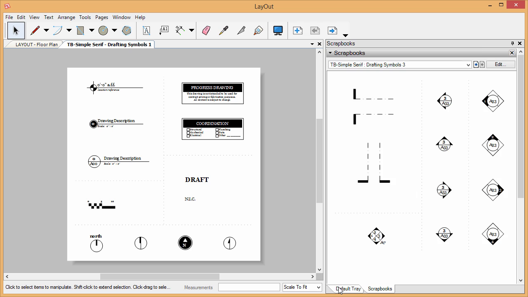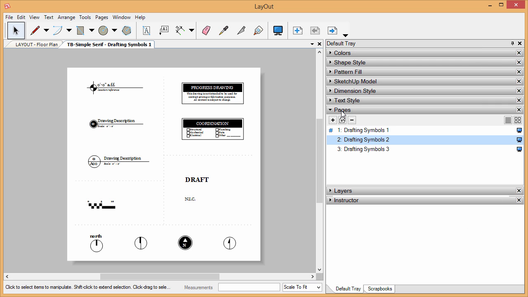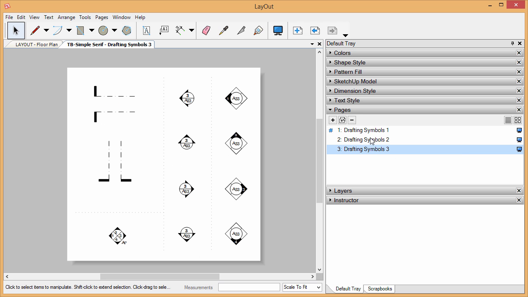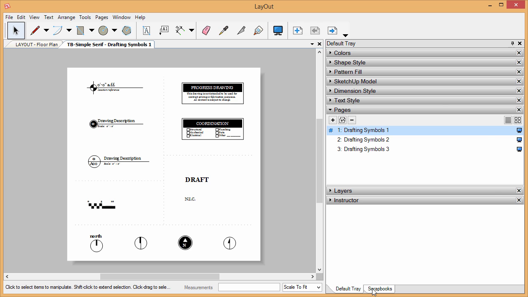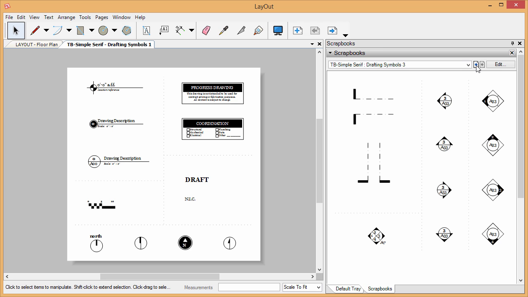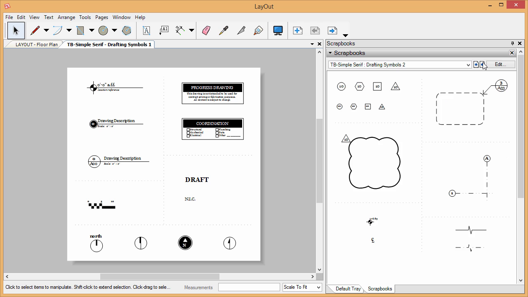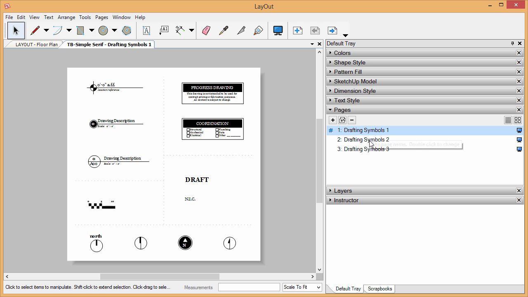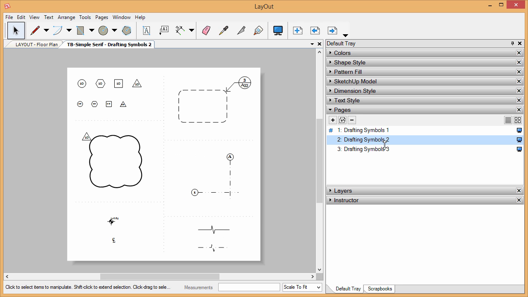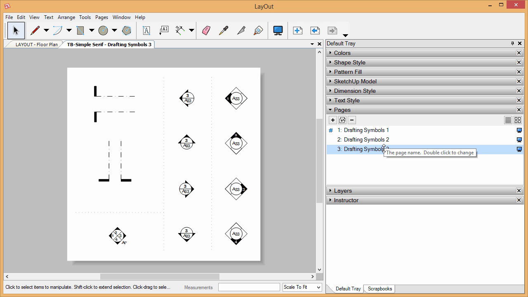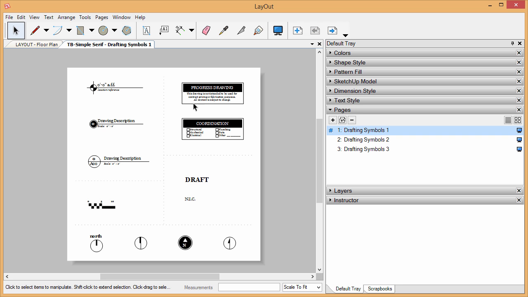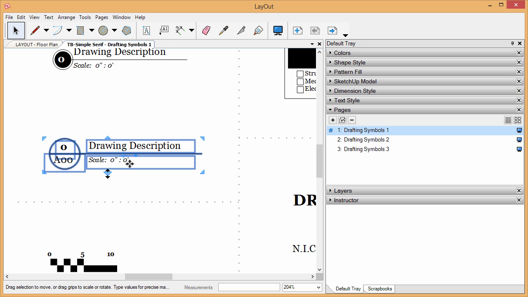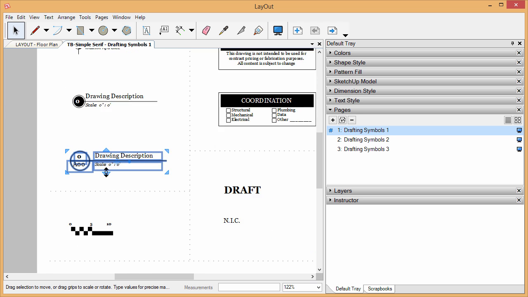And if I go back to my pages panel, these pages are literally the same pages that you're navigating through when you're navigating through in the scrapbook. So when I'm in the scrapbook panel and going back and forth here, that's the same thing as the pages that you see here in the LayOut file that is saved as a scrapbook. So we can actually edit these elements, and each one of these elements are just grouped together, and you can change them and save the scrapbook.